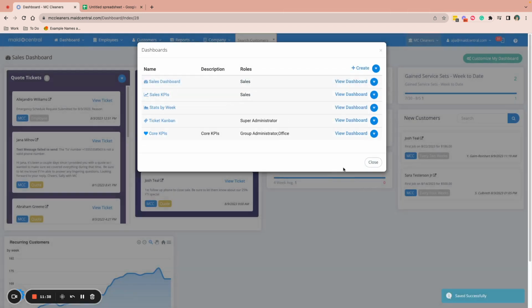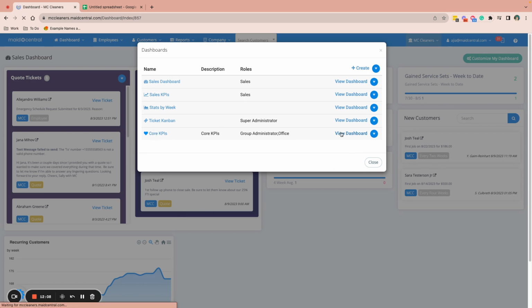We'll go ahead and create that. And now here we can edit the name and the information about it. You can copy it so that you don't have to make things over and over again. So if I wanted to copy this sales dashboard, I can call it Joe's dashboard, and then I can copy it and make it Josh's dashboard and take Joe out of the Kanban board and put Josh into the Kanban board. So very easy to duplicate this stuff.